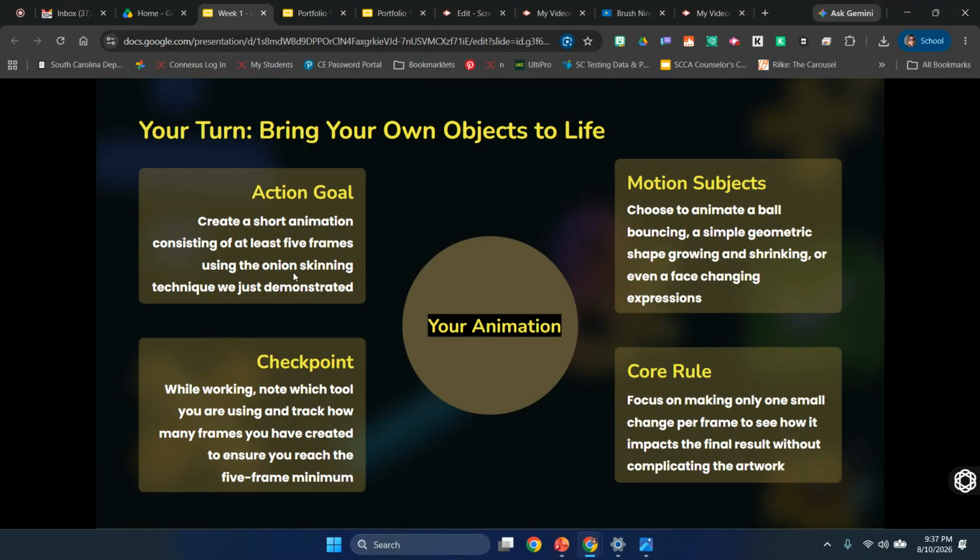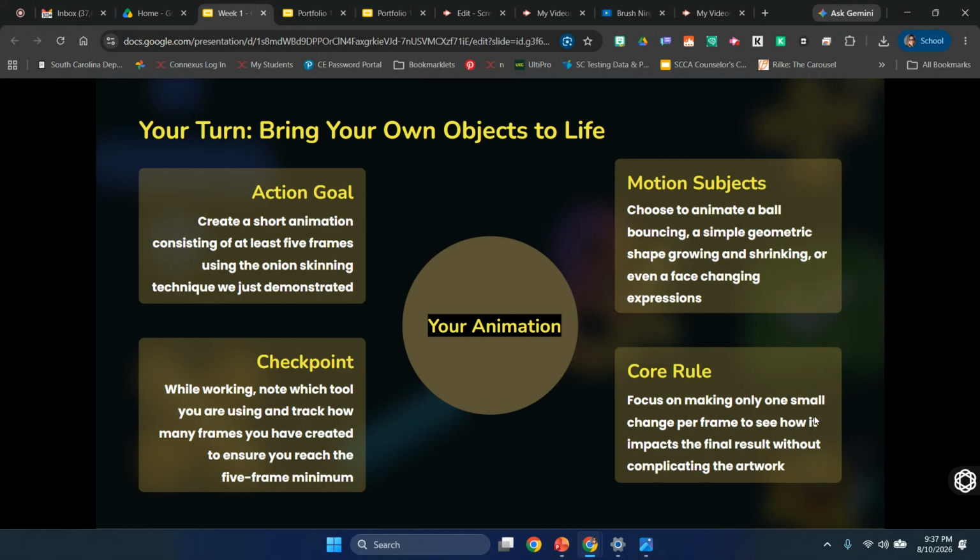So your goal is to create a short animation, at least, I don't know why it says 5 frames, I know. At least 10 frames using the onion skinning technique. It's so simple that you can easily do 10 fast. I'll show you. You can animate something and check to see how it works.